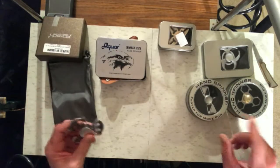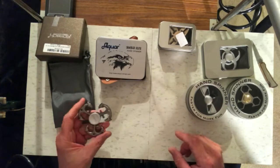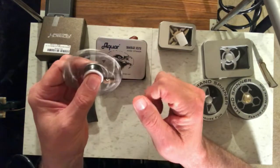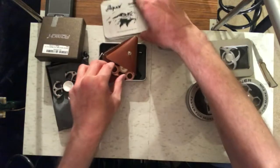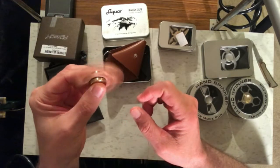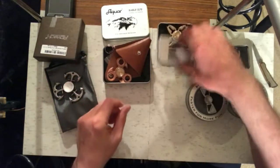I did just one spin test on each one of these to see roughly how quick they go. This one had a pretty good spin time, and it's a pretty nice spinner, so I decided to review that one. The next one is this Alquar copper fidget spinner, which is pretty nice. That one is going to get reviewed.